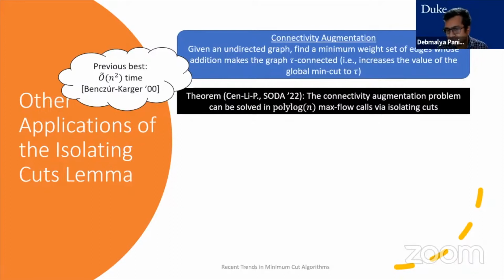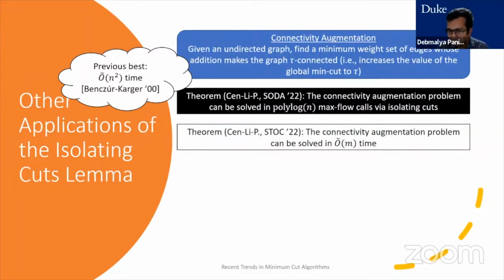Now, one thing to note here is that unlike in the case of, let's say, Steiner min cuts, there's no reason to believe that a problem like connectivity augmentation actually needs you to run max flows. Okay, so you might be able to even avoid max flows altogether. Just like in global min cut, this problem is very related to global min cut. So there's no reason to believe that you need max flows. And in fact, you don't. So in some upcoming work, we show that you can actually solve this problem in near linear time, in O tilde m time.